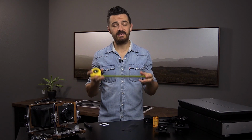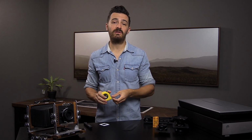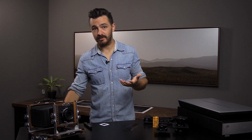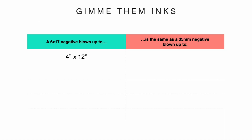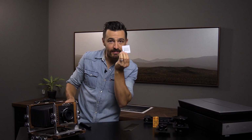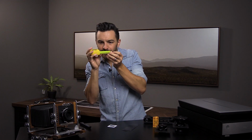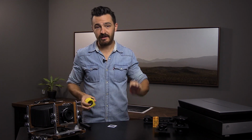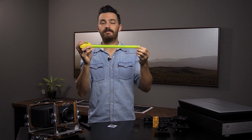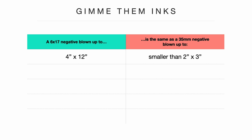So taking your 6x17 negative up to 4x12, that's less than a 2x blow up. You're not even doubling the negative. So that's the same as blowing up a 35mm to less than 2 inches by 3 inches. So taking this little piece of film up to about that wide is the same as taking this negative up to 12 inches. So plenty of resolution to work with. How about an 8x24? We want to get a 2 foot wide print.